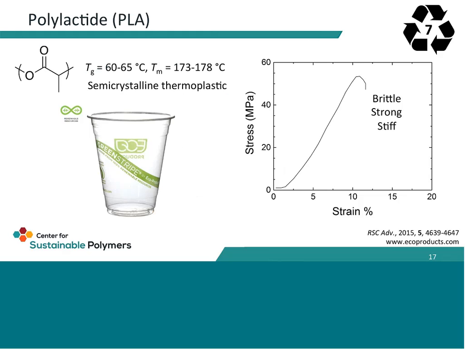Polylactide is probably the most common renewable material that we talk about here and that is available. And so we typically use this as something that we want to replace polystyrene with. This is a good replacement because it has a lot of the same properties. It's also brittle, strong, and stiff. It has approximately the same stress at break, and it has a little bit higher strain at break. This is also a stiff material, and so that's why we use this as a replacement for polystyrene. You see that this also has a high Tg above room temperature, and it also has some crystallinity, which can impart some of these other behaviors.